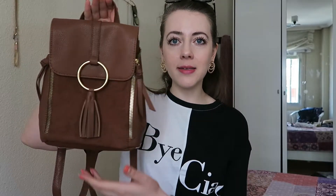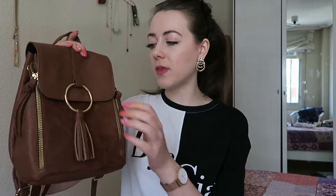Also from Primark, I heard people raving about this so I went to go check it out and found one. There's a dupe of the mini Chloe backpack. I'm not into designer fashion really at all, so I didn't know the name of this bag it's meant to look like until I googled it — and this is literally a complete copy. But I thought it was really cute, so I kind of like it for the fact it's cute on its own. It's this gorgeous little brown backpack, and it was ten euros. It feels really good quality — a lot more expensive than that. And it has the gold hoop with the tassel.